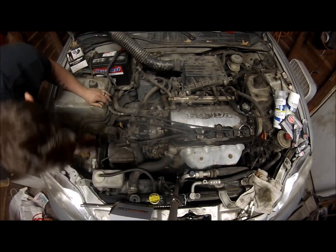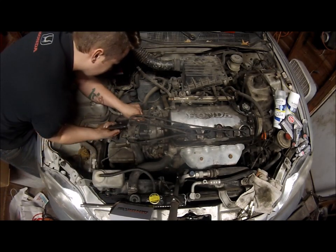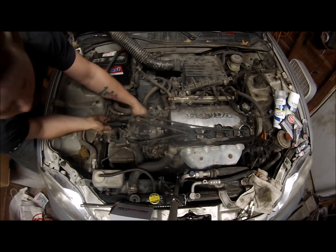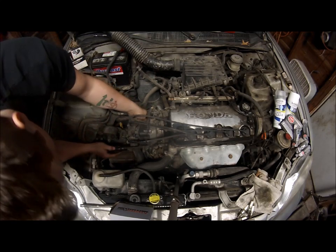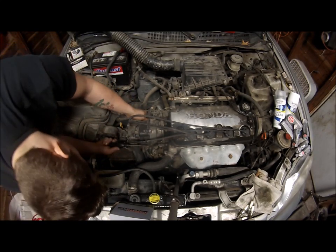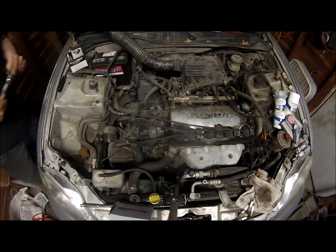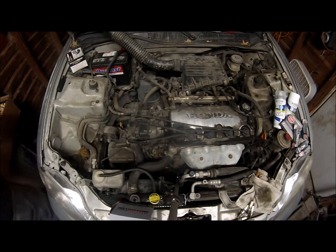And we ran into a stripped out Phillips, so we'll have to switch to an 8mm to undo that screw for the distributor cap, because someone stripped that one out prior to me getting the car. So we'll go ahead and get an 8mm on here.